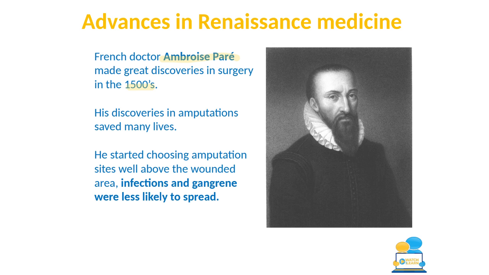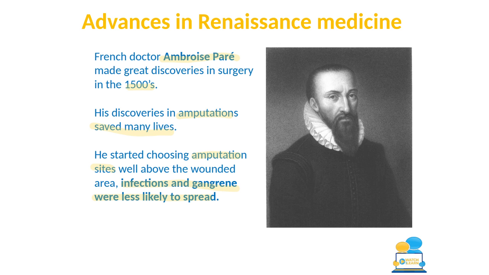Okay, and one of his discoveries in amputation saved many lives. Think of the nature of warfare back then: a lot of swords, spears, hand-to-hand combat. So a lot of soldiers who survived battle came back with badly damaged limbs. And Paré would have spent a lot of his time amputating limbs, chopping off a bad limb. Paré discovered that if he chose an amputation site that was well above the infected area, infections and gangrene were less likely to spread.